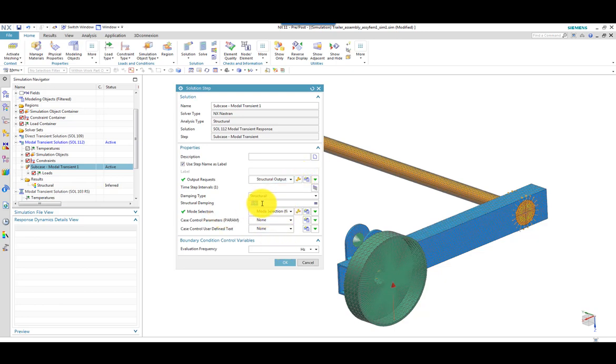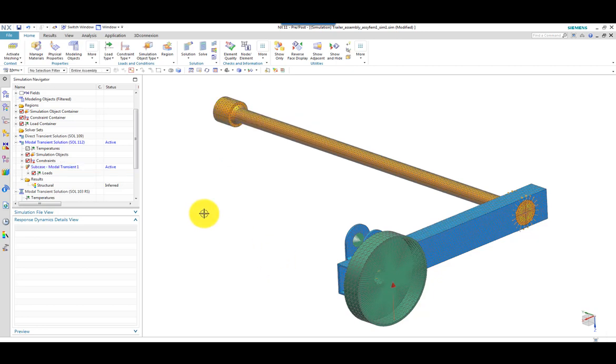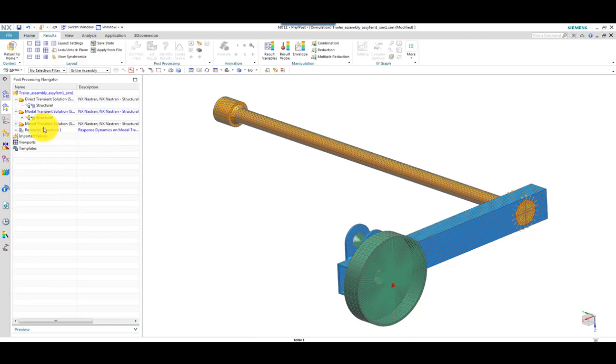And in addition, I've applied 6% structural damping, which matches the viscous damping I've applied in the SOL103 RS. Then I can check my results. It takes some minutes to run this one, so that's why I'm not showing it live.